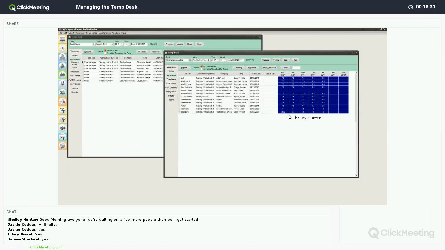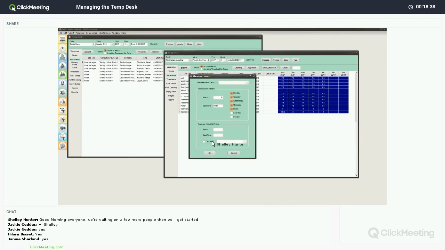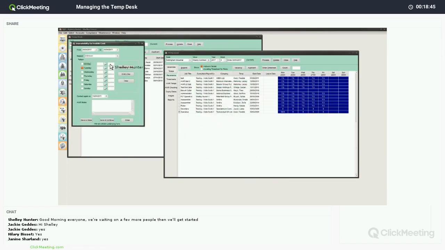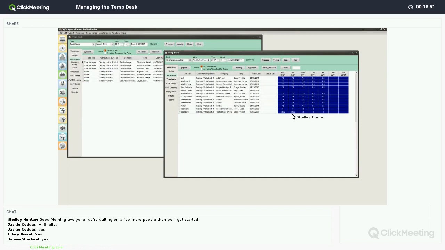The other useful thing you can do, you'll see I've got this marked as sick here. If you just right click and edit, you can choose in the bottom here that actually that person didn't turn in, so it was cancelled, the temp was sick. You say OK, it's going to ask you to put unavailability reason to the diary, and for AWR you choose your reason, save and close, and it's marked it to sick. This is quite useful if you've got a temp that you think is regularly turning up sick. If you take the time just to come in here and update it, you've got that evidence to go back and look at that again.